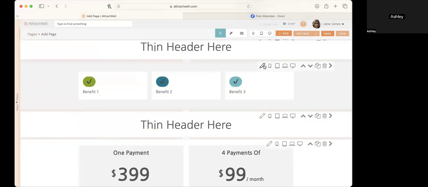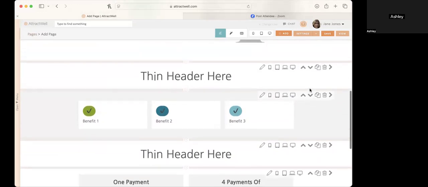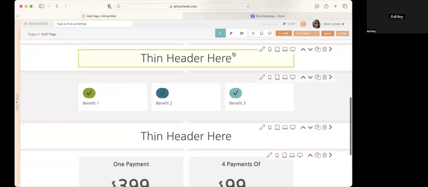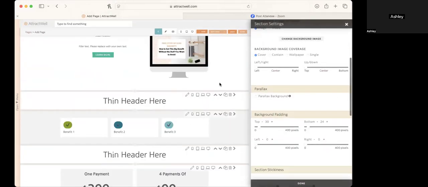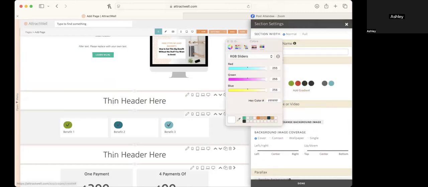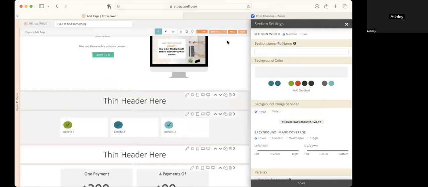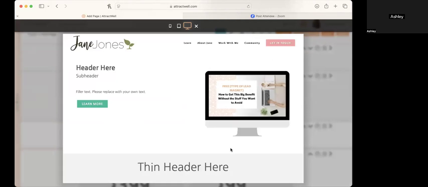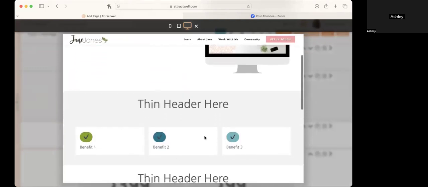So maybe what I'll do, I could do that in this section, but I think what I'd prefer to do is make these the same so they look like they're together. So let me change the background color of this heading. So I'm going to click here, show colors, and I'm just going to grab the color from here. And so when we are on preview, they actually don't look like different sections, right? It actually looks like this is unified, right? So use color to unify sections.